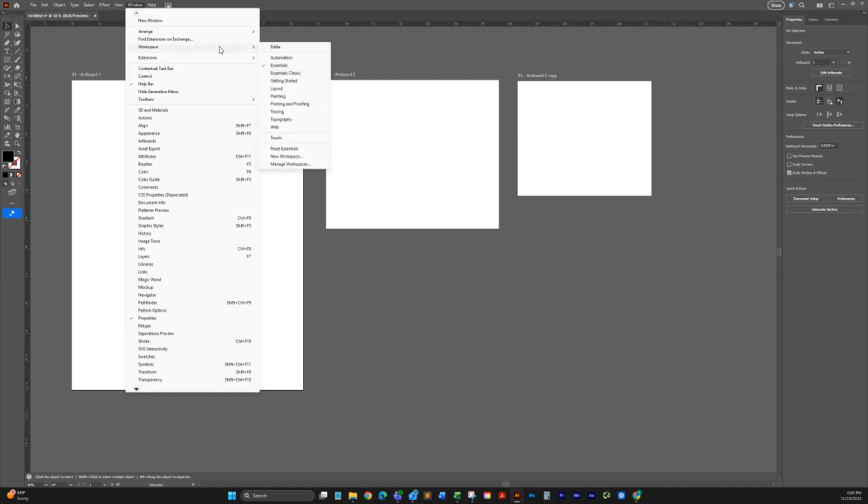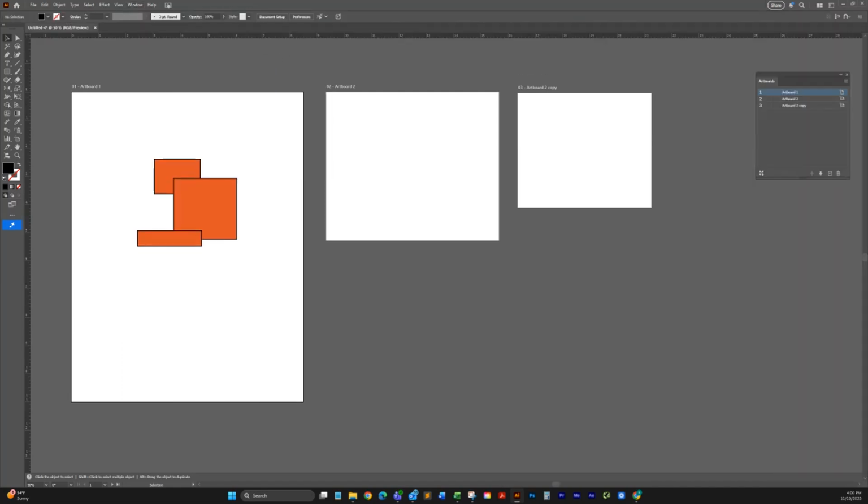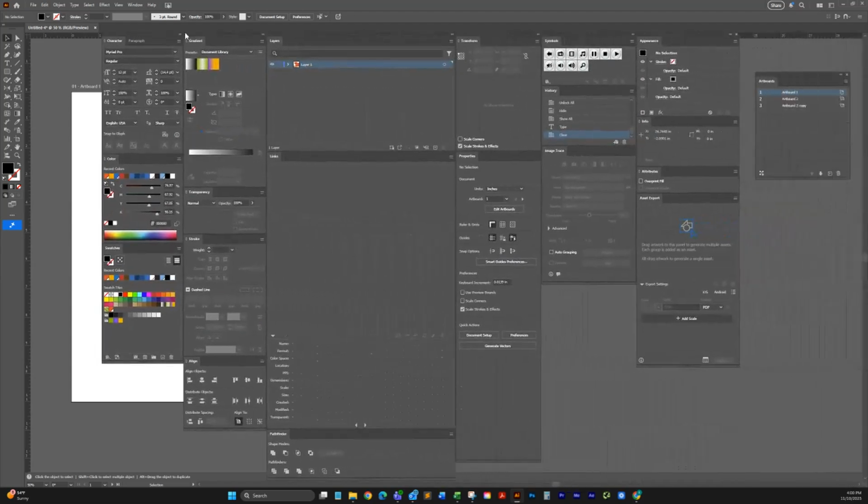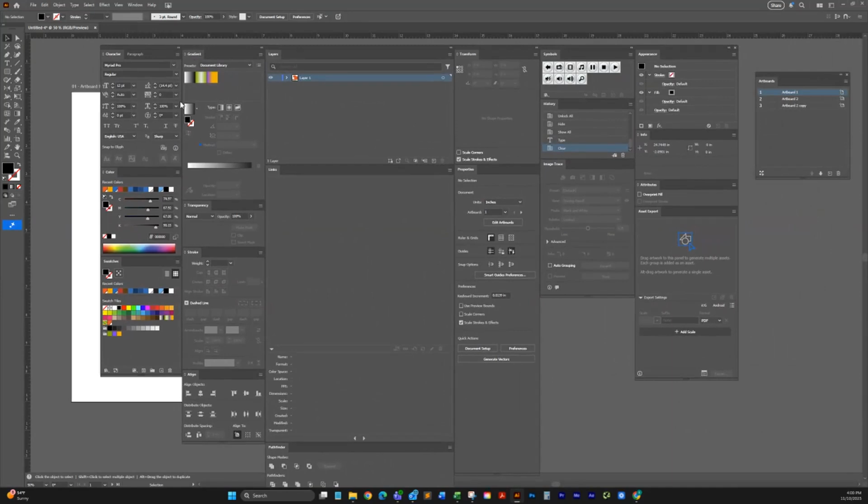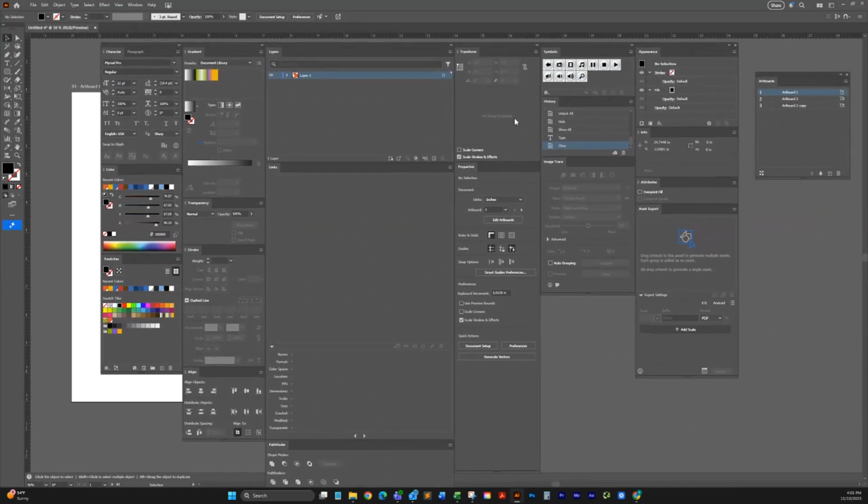Once you get used to your workspace, you can put all of your windows arranged very nicely on another monitor and create a new workspace and name it whatever you like. My name's Eddie. So I'll demonstrate that. It's up on my other monitor right now, but I'm going to drag it over here, and these are all of the windows that I find handy and use. Occasionally I have to bring up another one, but these are all of the controls that you can use to manipulate your artwork.